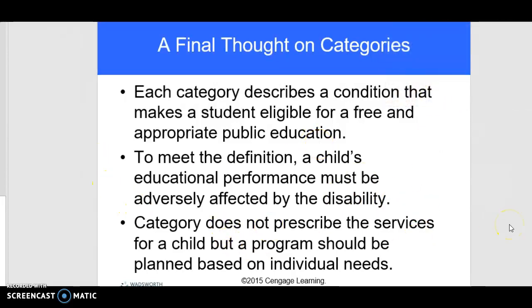To meet a definition of one of these categories, their educational performance has to be adversely affected by the disability. So they're looking at how a child does in comparison to other children. And remember, we call it FAPE, free and appropriate public education. We say, can this child have a reasonable educational benefit in the general classroom? And if not, in order for them to have an appropriate education, what types of services do they need? So we're looking at very particular assessments that are given by trained professionals. We're looking at very particular cutoffs of how they score in order to get this categorization. And we have documentation that they are being adversely affected due to this. It does not say what services there are, so that's something that a team of individuals comes together again to decide what those services are, who they work with, and how often they work with them. But it is part of that process.